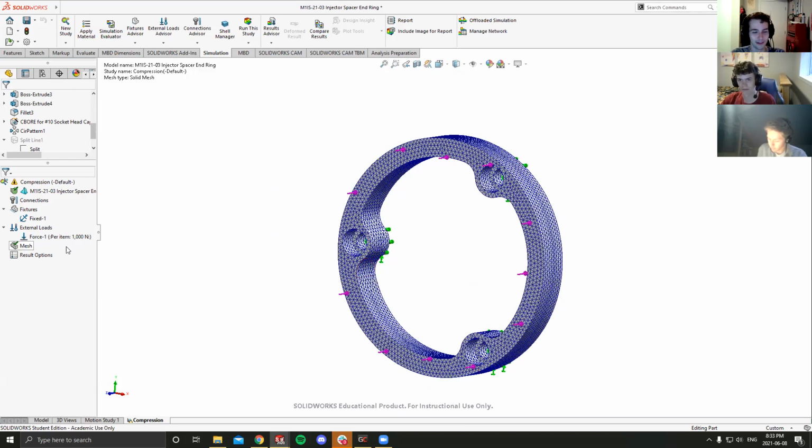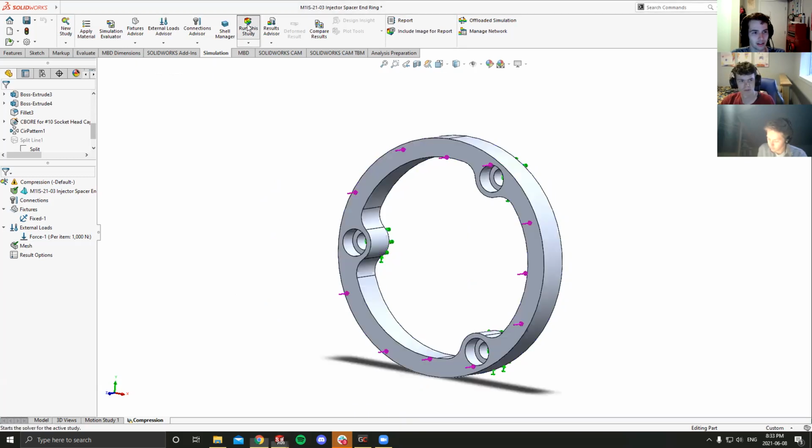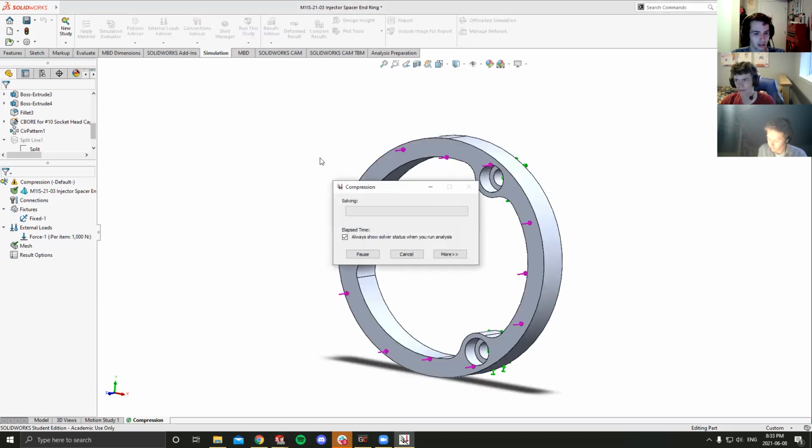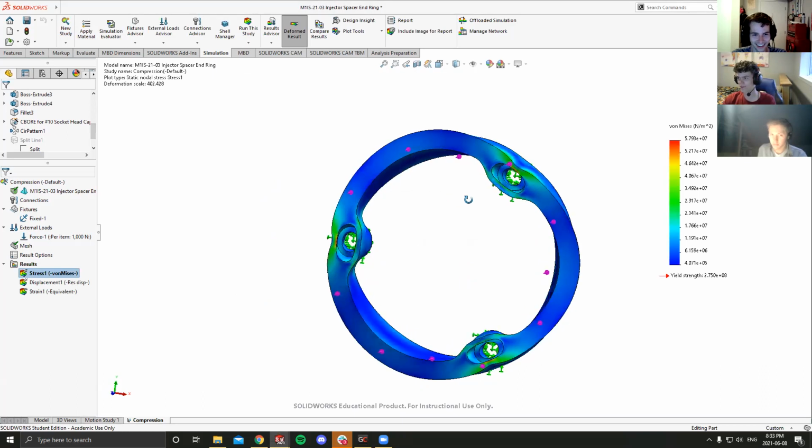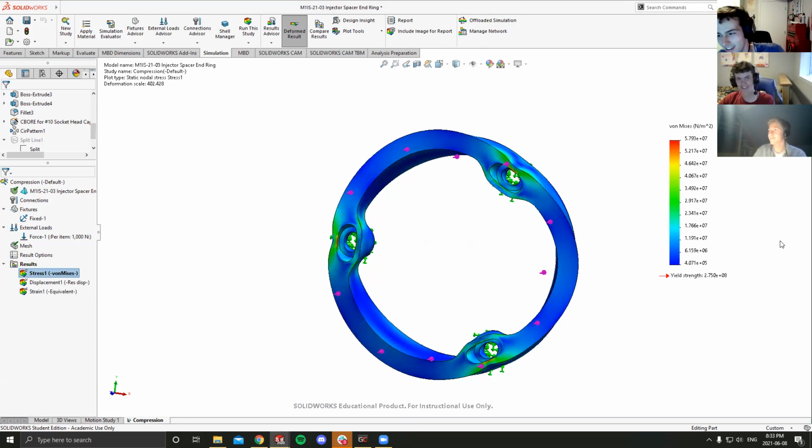Now we have our mesh and we're going to run our study. See how long this takes. Oh my God, it broke. What happened to our ring? You can see in slide 20 of the presentation that we are very shocked that this has happened.